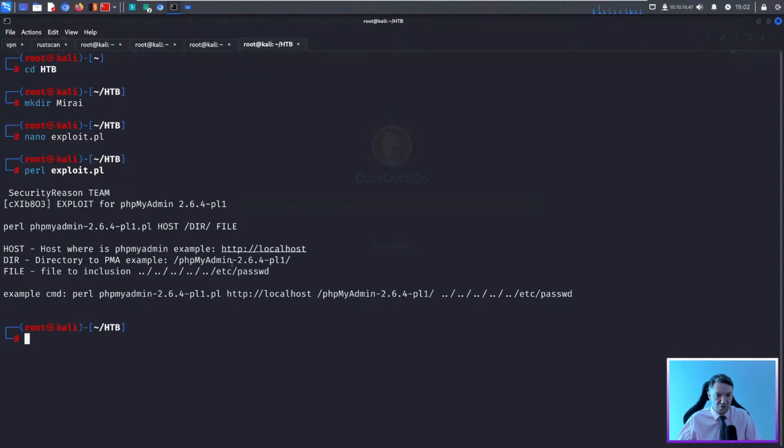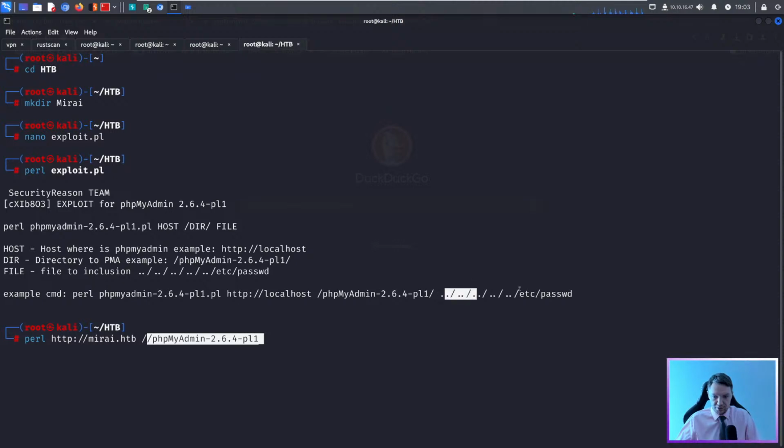Host directory file. I don't know what directory it would be in though. Host is where, okay, directory to the PMA. Oh, okay. So if I did like perl http://mirai.htb/, we'll just use the default here, see if that's the case.